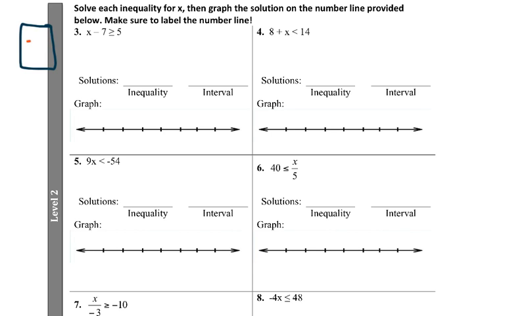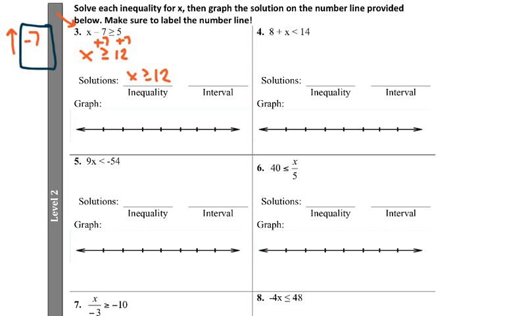So here I see that x is being subtracted by 7, so I want to do the opposite of that. And so the opposite of subtracting 7 is adding 7 to both sides. And when I do that, I get the answer that x is greater than or equal to 12. In other words, in order for x minus 7 to really be greater than or equal to 5, then x would have to be any number greater than or equal to 12 in order for that statement to end up being true. That answer that I just wrote there is the inequality answer, that x is greater than or equal to 12.